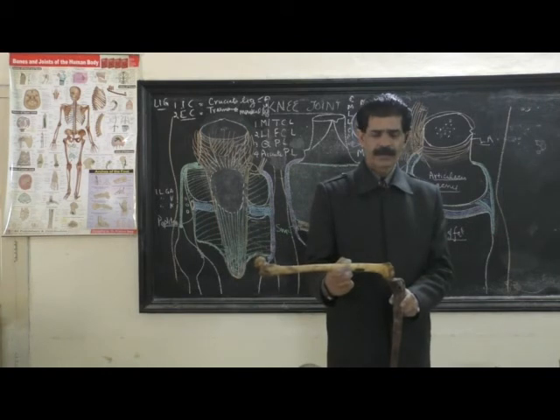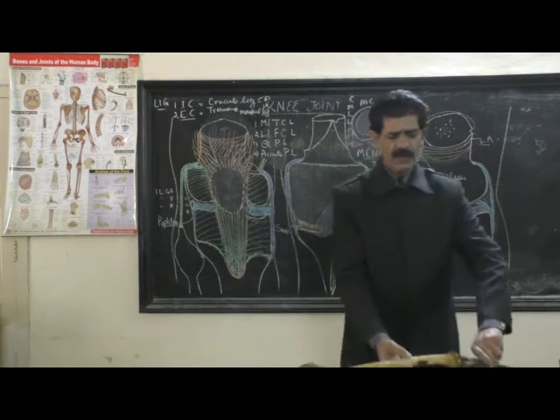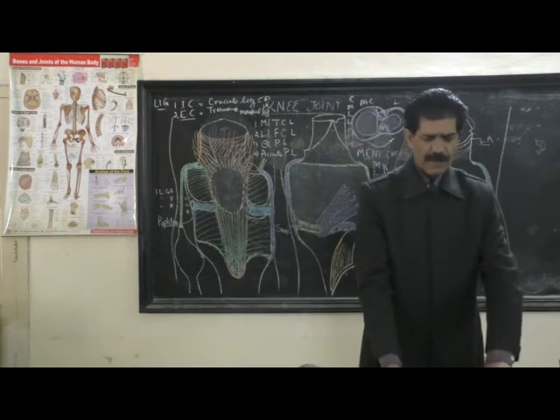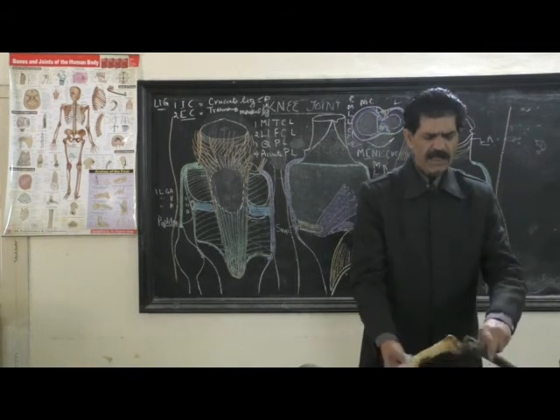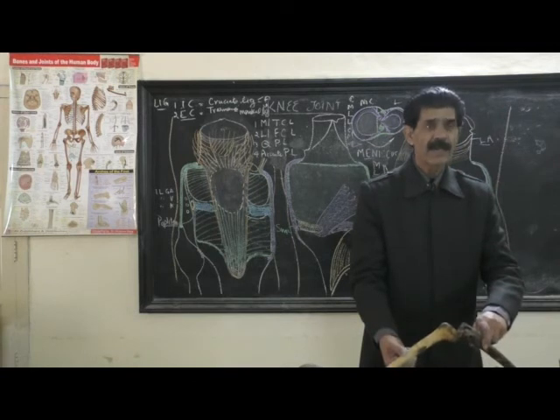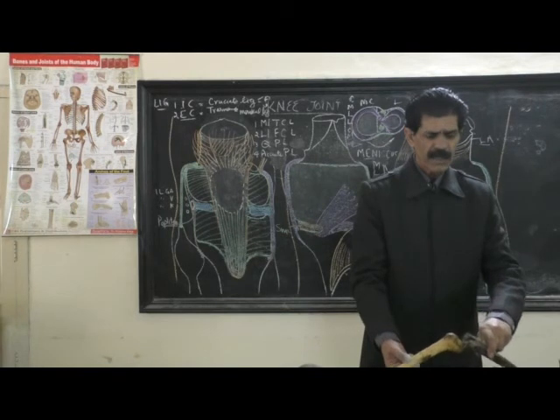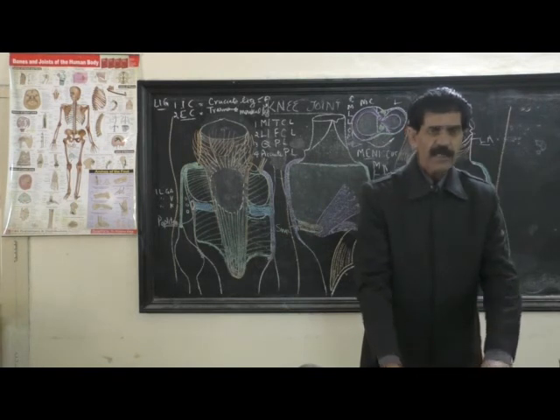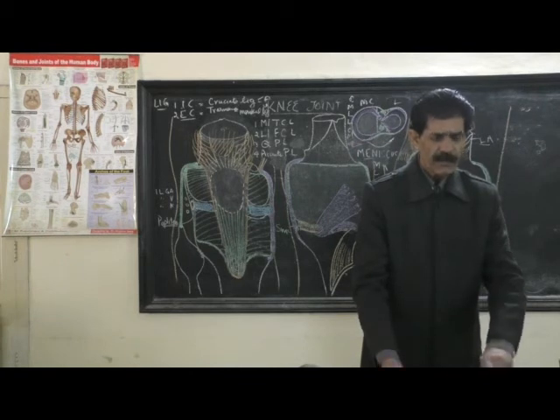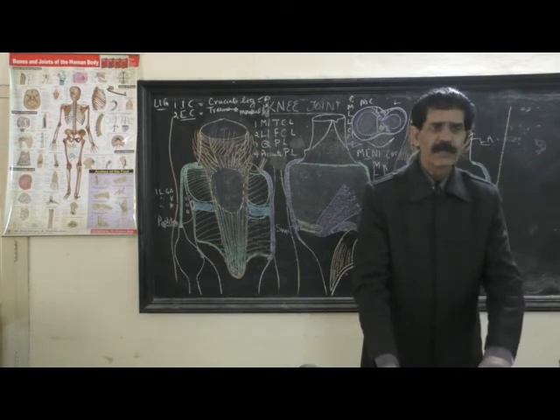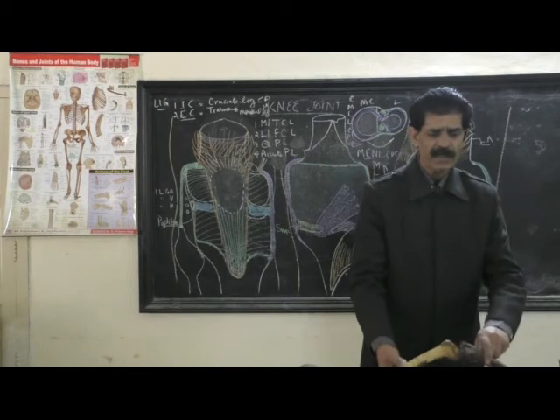Or if a person is lying down in a supine position in the bed, and you want to flex the knee, leg like this, again there is flexion done by the hamstring muscles. So when a person is standing or lying in a supine position in the bed, the knee joint is locked by the strong quadriceps muscle. But when we want to make the flexion from the full extension, then the popliteus comes, and the popliteus will unlock the joint, and then the hamstring will act and the person can flex the leg.